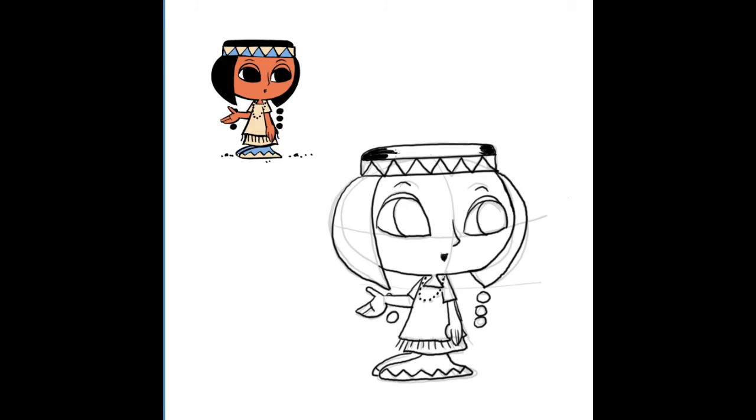Now I'm going to go back in and work out the darks. Like I said, some of the places where I messed up, you can cover it with darks. So I'm going to go in, and you don't even see I made a mistake up there. Now we're going to go into the eyes and get the eyes all darkened in. And you'll see that just by darkening in these areas, you're going to make your drawing pop. And she's looking to the side, so now that you got the eyes all covered in, you can really, really tell that she's looking at the side.